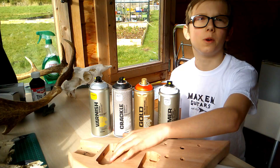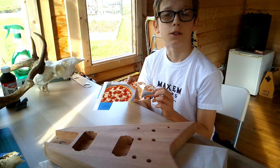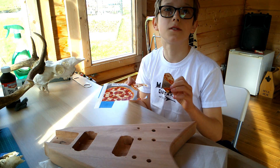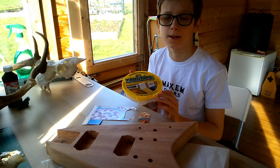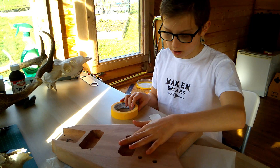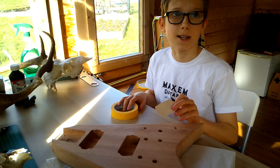First we're going to mask off the parts that we don't want painted using some sort of old pizza box. We're going to cut pieces of card that will fit in the holes, and using masking tape we will stick them in. In this job we're going to be putting the masking tape around the edges of the hole, just under it, but first we need to put this piece in at the bottom instead of just masking taping the whole thing.